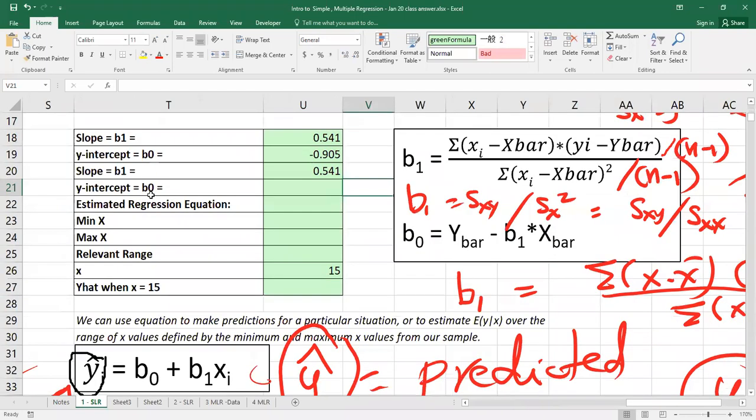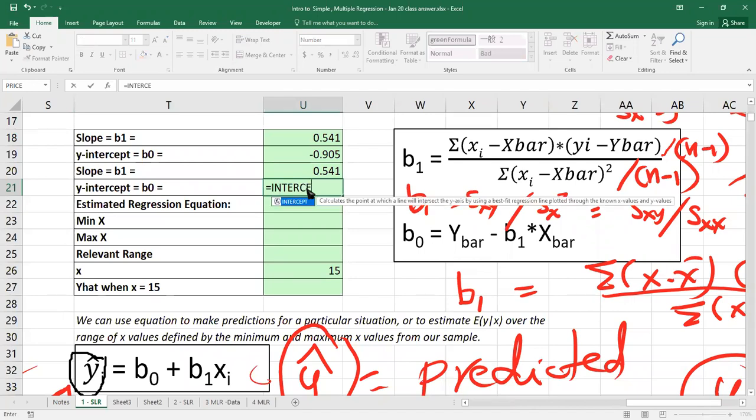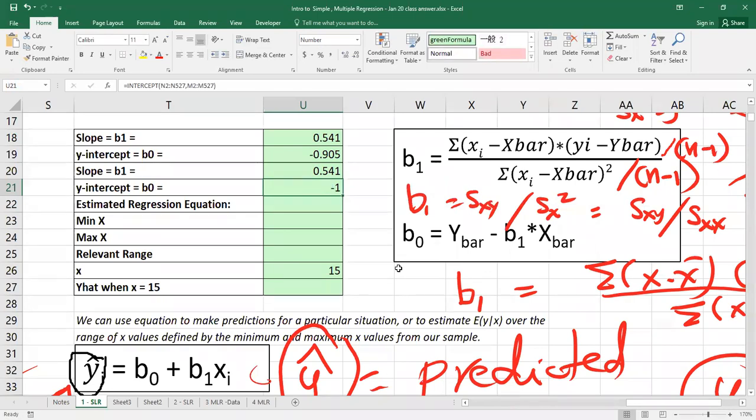And then intercept, guys, we can use the intercept function. Kopyahin ko lang yung dito, Control C. So it's equal to intercept. Yun din, known y's and known x. Kinopy ko lang guys para mas mabilis tayo. Yeah. So, let's increase the decimal. Exactly the same guys. Exactly the same.